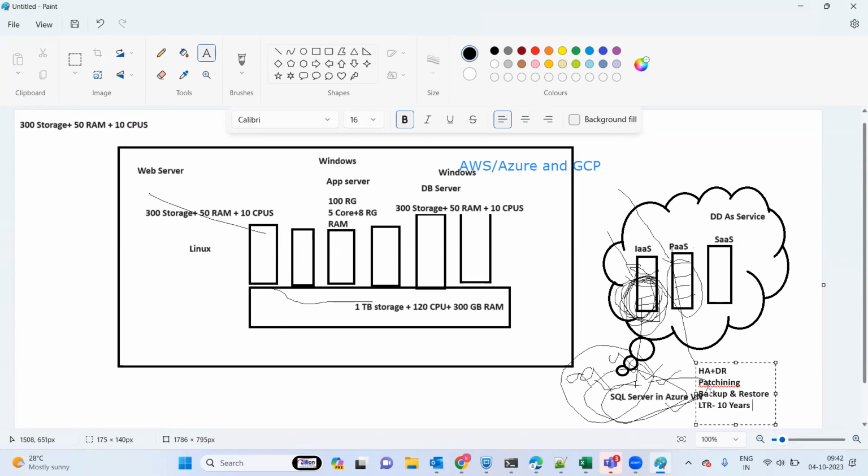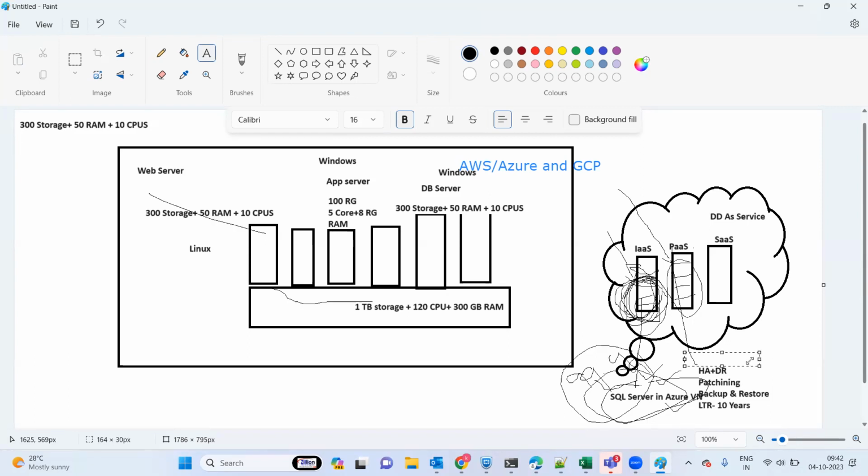If you want to do this backup and long-term retention, you would have to take a third-party tool. Third-party tools again bring licensing and heavy cost. But predefined and pre-built, Microsoft is going to provide you. The best example is what we are going to discuss currently, the Azure SQL.